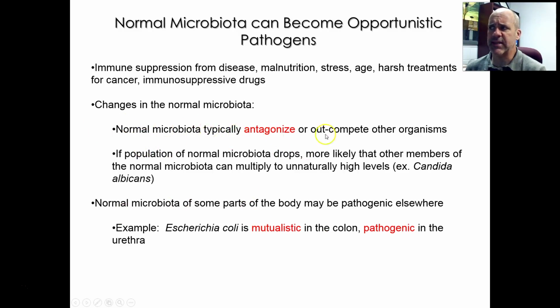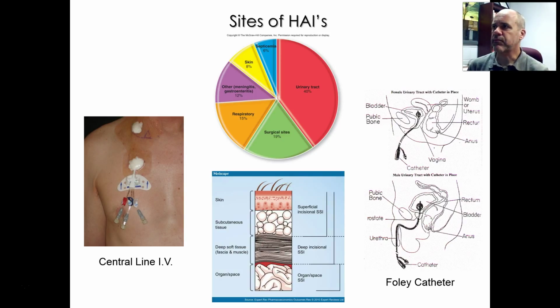We've talked about microbial antagonism before as well. It's important to try to maintain a healthy, normal microbiota because having them there, they antagonize and outcompete organisms that can become pathogenic. And of course, we've talked many times, you take a strong, broad spectrum antibacterial drug, it wipes out a lot of your normal bacterial microbiota, and that allows other things to overpopulate, like good old Candida albicans, yeast. You can develop a yeast infection from that.